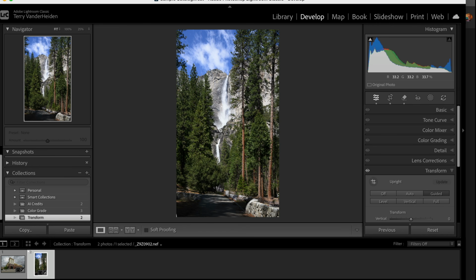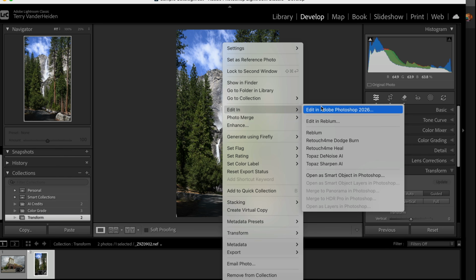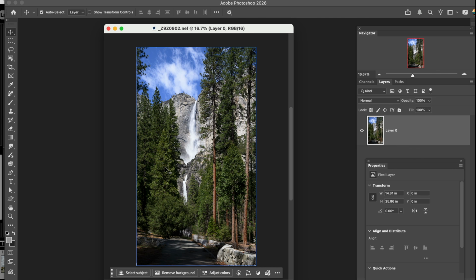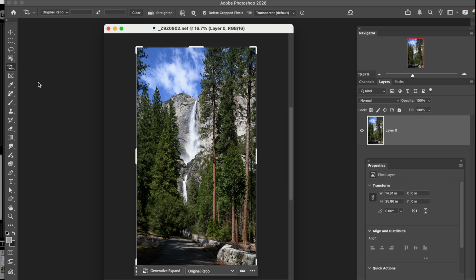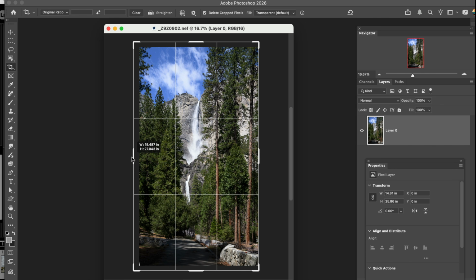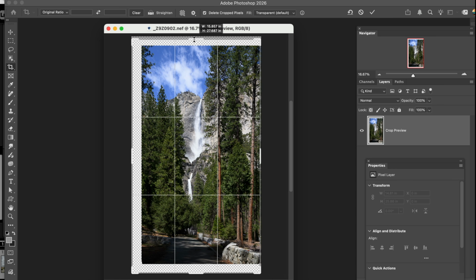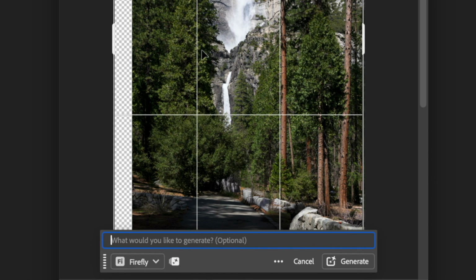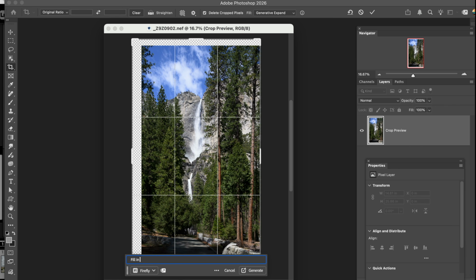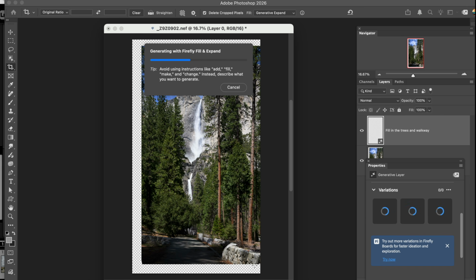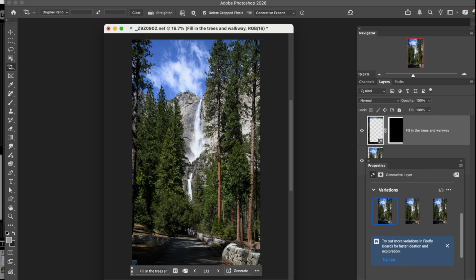Now let's go into edit this in Photoshop. So we've got our image in here from Lightroom, and so what we're going to do is just go over to the crop tool and drag this out a little bit on this side. And ask Photoshop to fill in the trees. So now what we've done is we brought the tree back in. We've got a little wider shot to work with, and this is a little nicer type of a look.